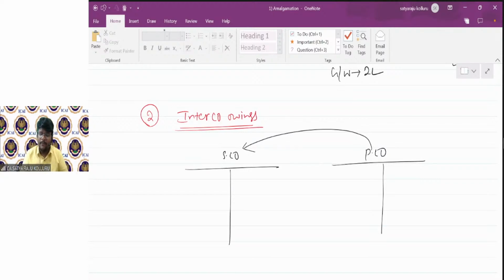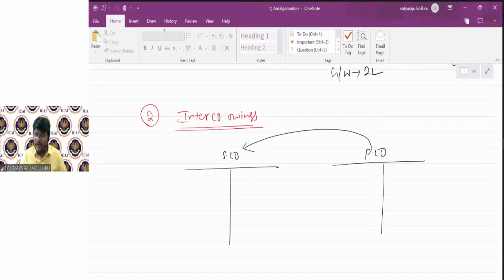Or maybe the selling company is an end manufacturer of the finished good, and the raw material is produced by the purchasing company. Ultimately, the purchasing company sells such raw material to the selling company. So something like that. Later on, they want to go for the amalgamation. So why can't two different entities become one, so that raw material and finished goods are handled by a single entity? That's maybe the thought process, something like that.